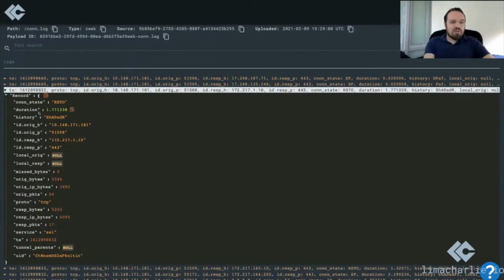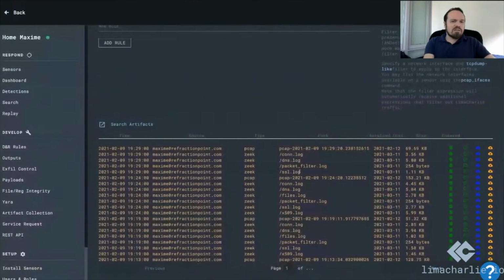Again, if you create DNR rules, you'll be able to apply them at this level. They'll vary by the type of log file that Zeek generates. For example, ssl.log, if I recall, will have a bunch of the certificates that we've seen going over the wire. So that's pretty useful as well. DNS will contain DNS, all that stuff. But I can also download the original and download the parsed from this UI as well.